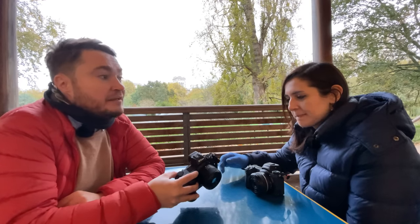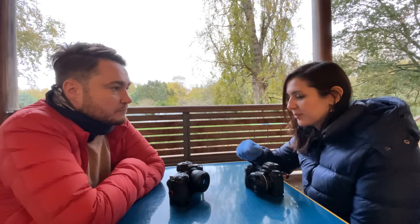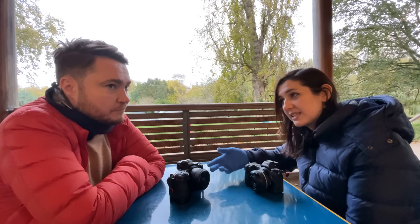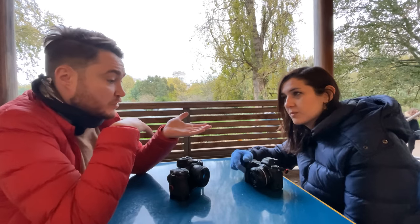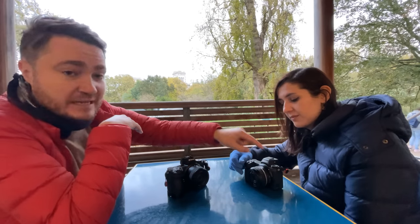If you look at, say, the 50mm f1.8, it's almost double the size of this. So if I have to think twice when I'm leaving for a short walk and don't want to carry much, then definitely the 40 or 28 would be my way to go. Putting these on a DX camera is also a nice thing to do — this one gives you about a 42mm focal length equivalent, and that one gives you a 60. I like 60 because 50 sometimes has a little distortion for close-up portraiture, so 60 for covered-face shots would be quite useful. F2 gives you a nice depth of field. And the 28 would be equivalent to about 40–42mm on DX — so these two lenses on DX in a nutshell.